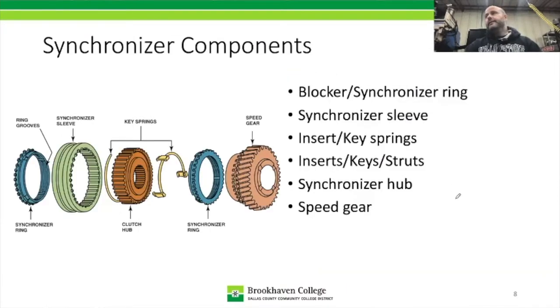All right, so the various components we have going on in here, from left to right: we have our synchronizer ring. It's got different names; it could be called a blocker ring or a synchronizer ring. The next thing is a sleeve, and then we have our clutch hub. So we have the synchronizer ring or blocker ring, the sleeve here, and the synchronizer hub. They call it a clutch hub; we'll call it a synchronizer hub. Then we have our inserts, or they call them key springs. I call them inserts. They're called inserts or keys. And then the spring, which is actually a separate component, pushes tension out against those. Then another synchronizer ring, and then our speed gear.